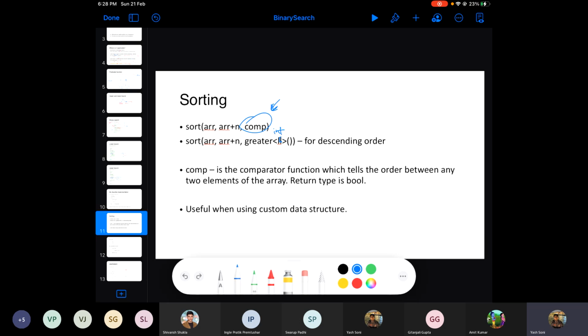Now in case there is no such comparator function like greater available for some data structure, for example a custom data structure that you implement yourself and want to sort in a custom way, you can use a custom comparator function.